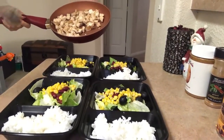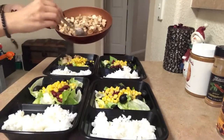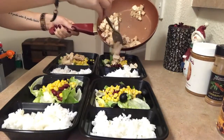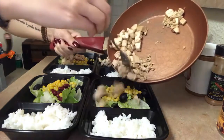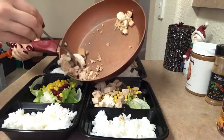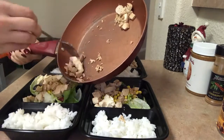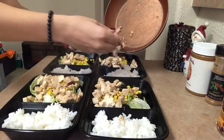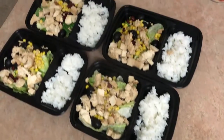So next up, whenever the tofu was done cooking, you'll know it's done when it's brown and a little bit crispy. I just went ahead and topped that over the salad. Again, this is just like a salad combination I've had in the past that I knew that I liked, that was extremely affordable to make. Pretty much everything was $1 and the tofu was like $2. So it was good to go after I topped it off with that.